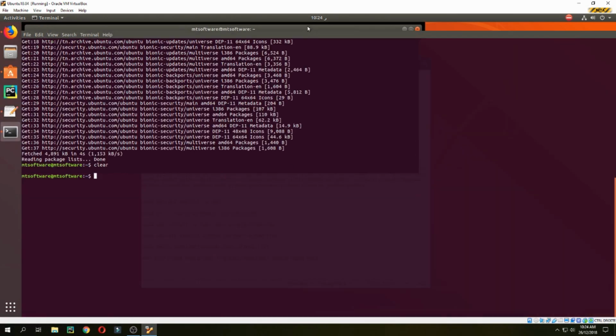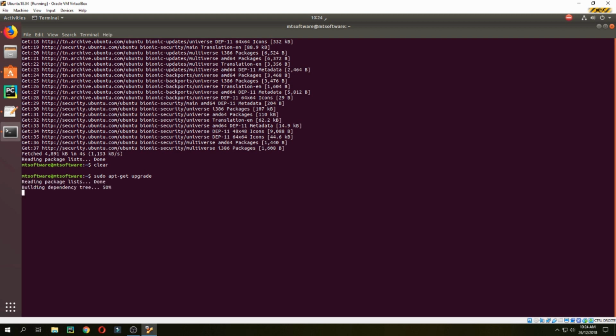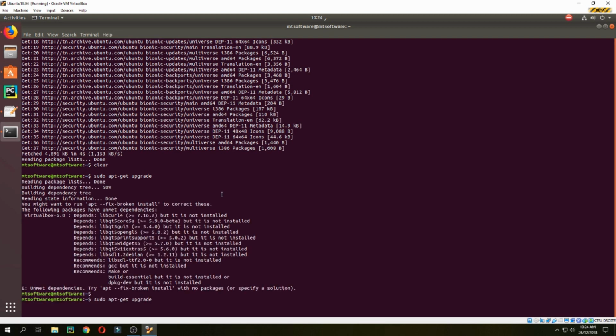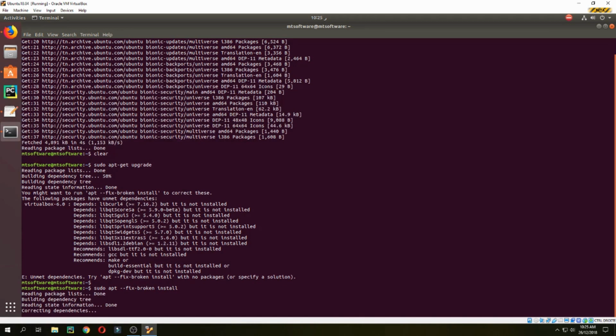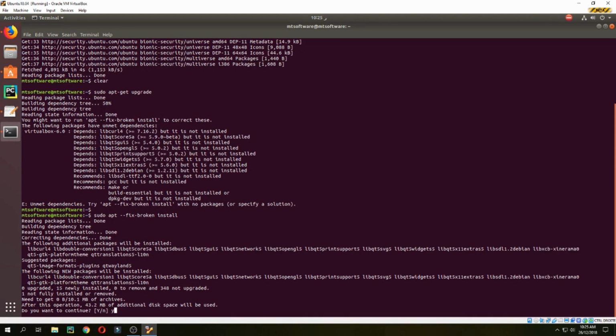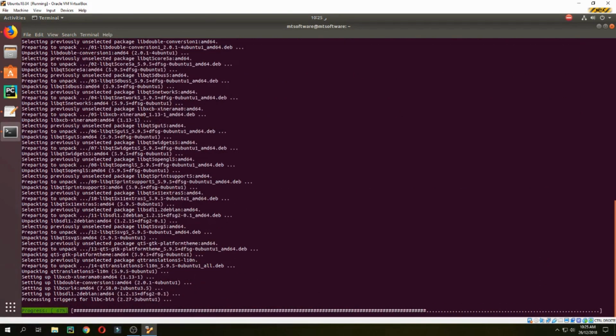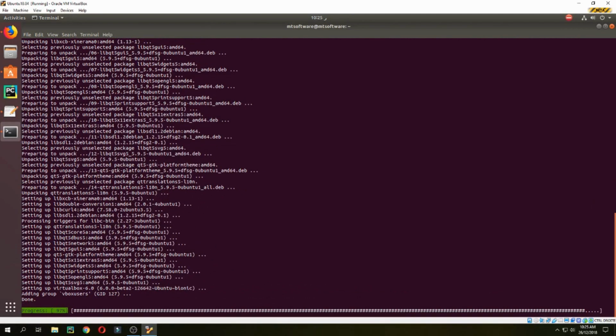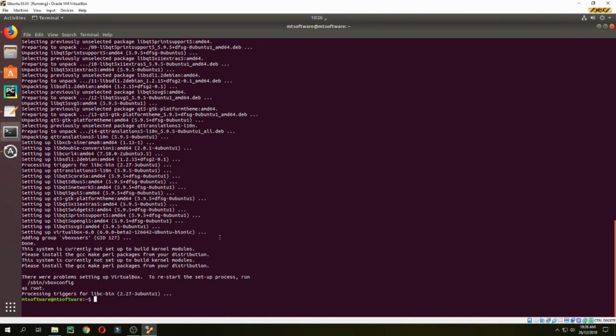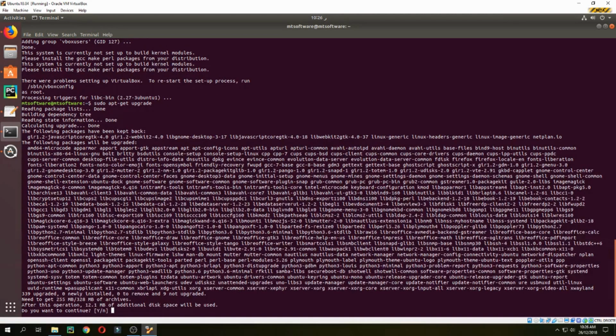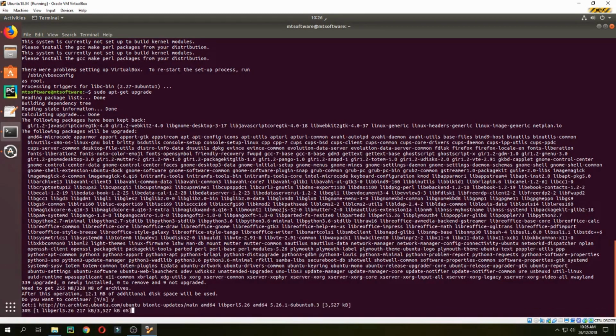Okay, let's copy. There is a broken package, so we should run apt-get with the fix-broken option. Okay, broken install. We don't necessarily need to do this, but if you have a problem you can follow the same steps. Okay, so waiting. So re-execute the command and yes to continue, and now it starts to upgrade, so please wait.